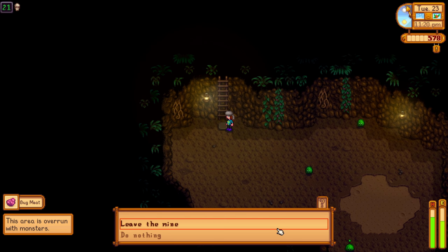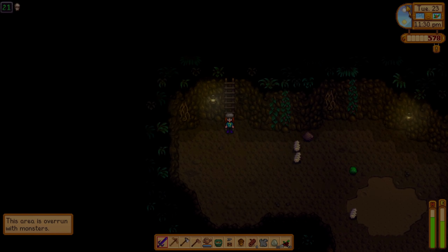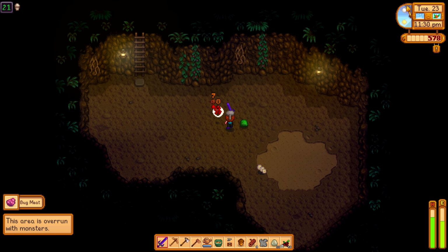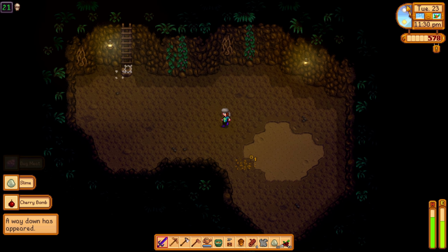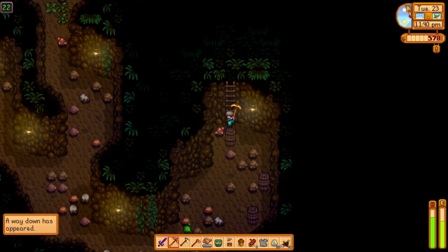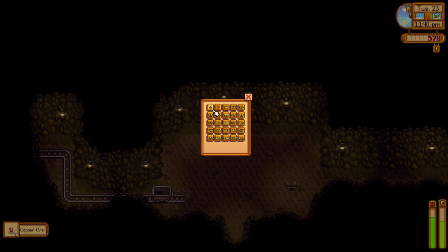I need way more than just one per go-around of this. It's already 11:20. We're not going to be able to do it today, but we're still going to take full advantage of this fact because this is very useful. The stairs appeared. Whoa. Miraculous. Give me this copper. Give me the copper.